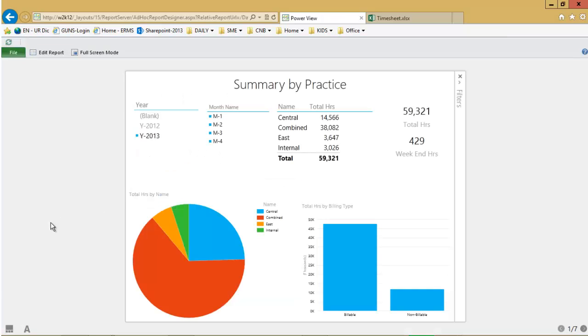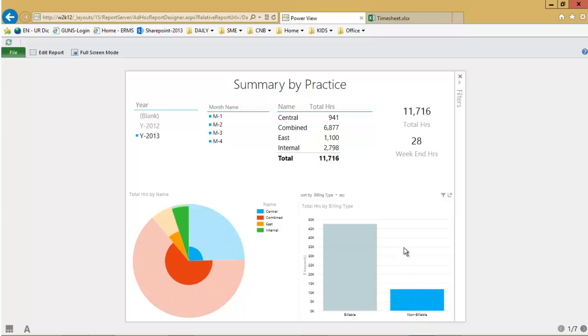So this is now a PowerView report, which is a .rdlx file. It is not embedded in the Excel workbook. It is a standalone report deployed on SharePoint 2013. And when we see this report, it is getting the data from an Analysis Services tabular instance. The experience is the same. You can just click.